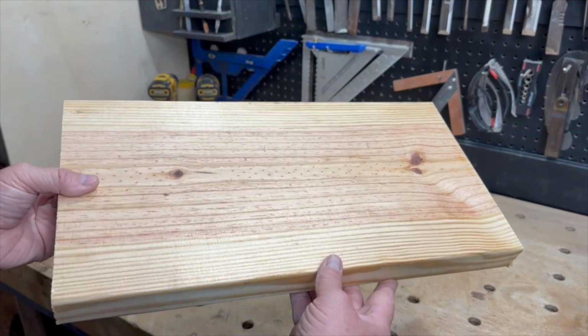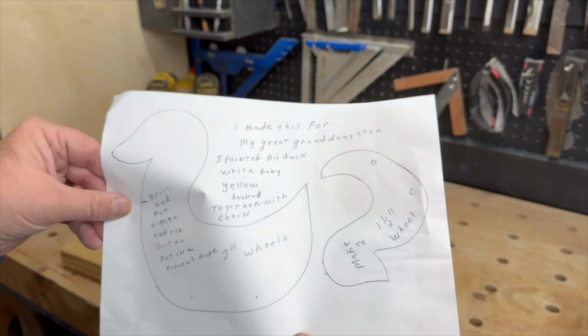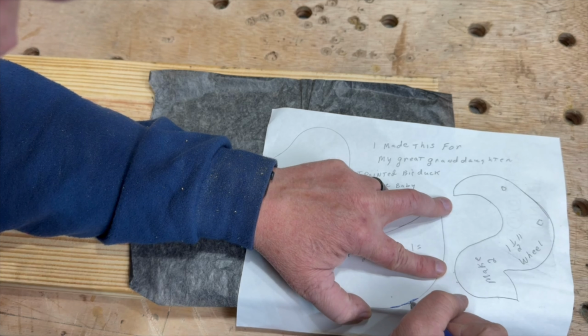The first project is going to be a duck family pull toy. I'm making my version out of a piece of 2x10 because I would really like them to be a little thicker and have a little weight to them. I traced out the mom duck and a few ducklings, and then I just sketched a few changes over them to make them my own.